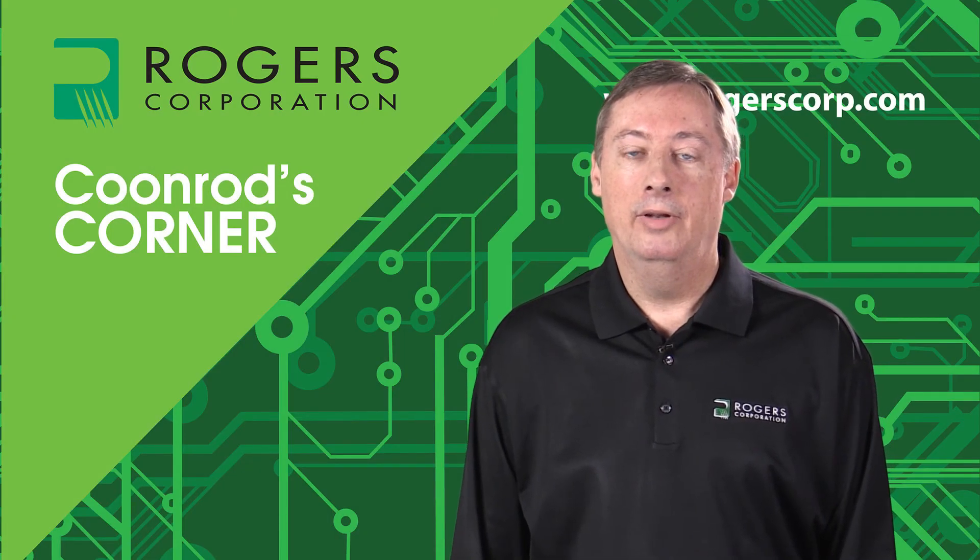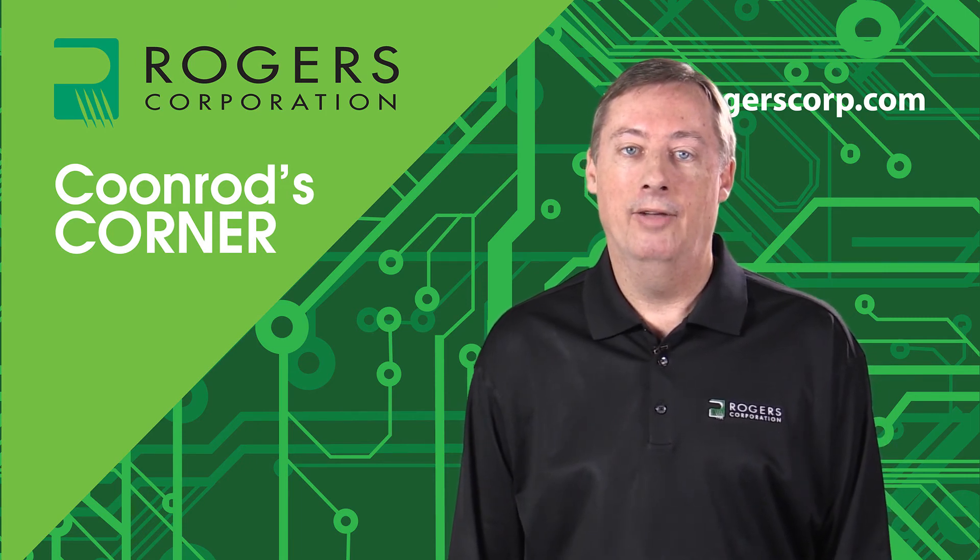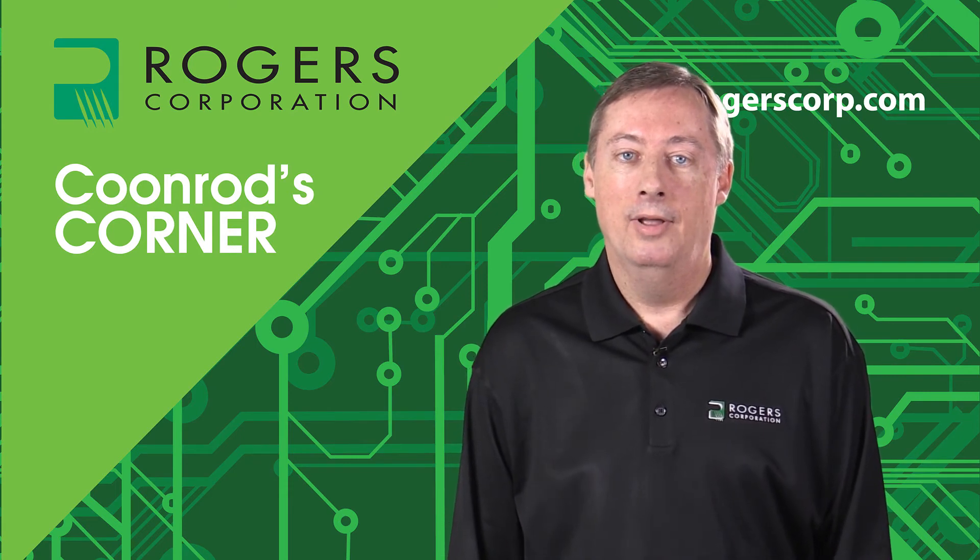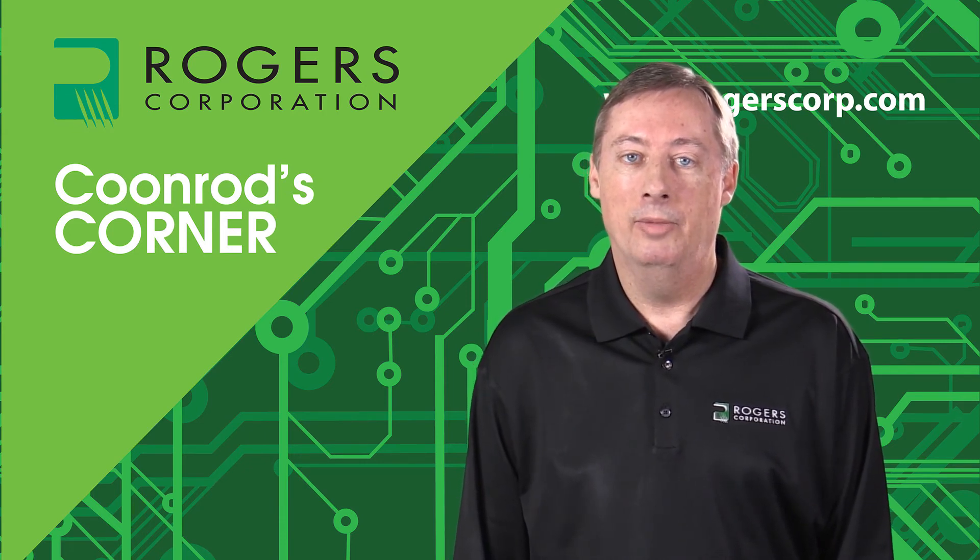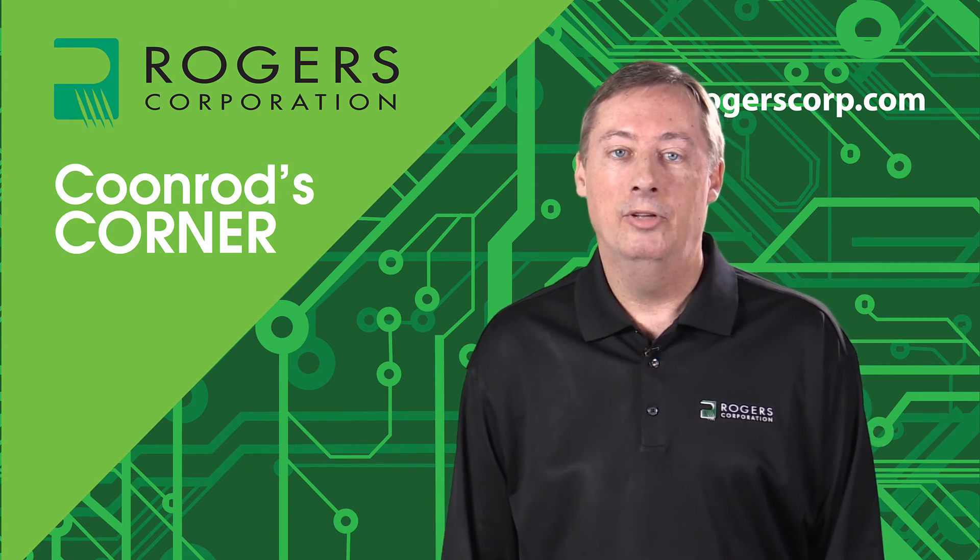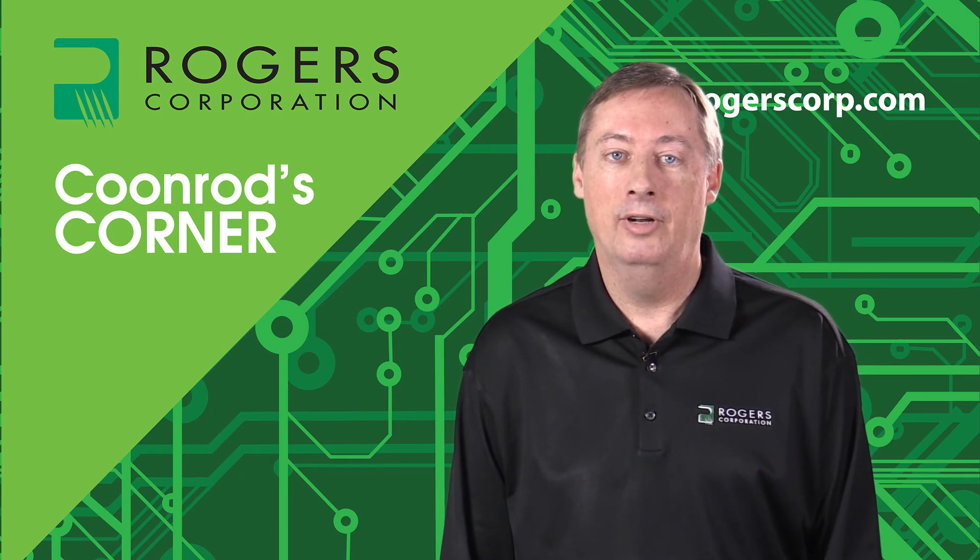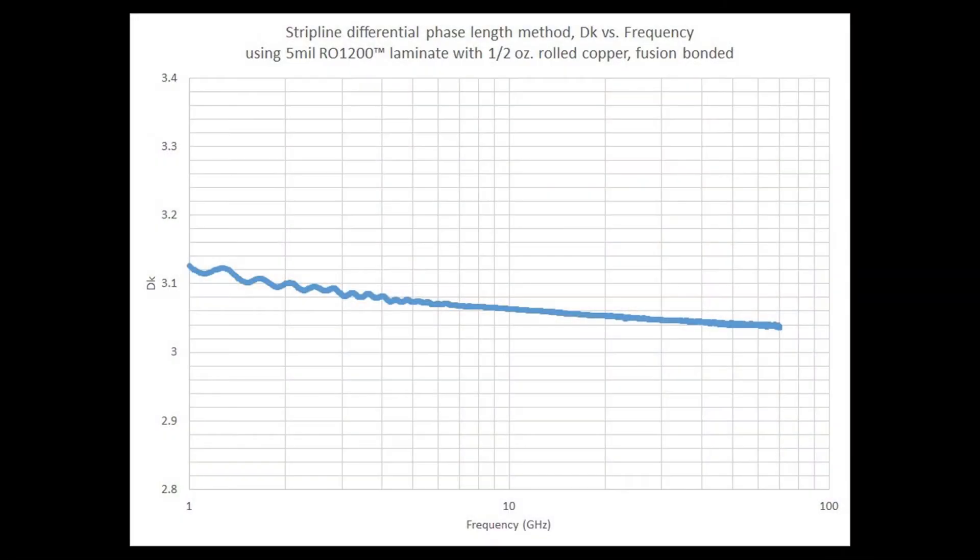Stripline structures have many advantages. They do not have radiation. They also have minimal dispersion or no dispersion, which means you can have very wideband applications, very good wideband performance. And there's also excellent isolation. So there's several benefits to millimeter wave stripline circuits. But unfortunately, at millimeter wave, the high frequency of millimeter wave means very short and small wavelengths. And that causes some issues for signal launch or trying to transition the energy from the connector into the circuit board. So there's several challenges there. The chart shown here is the design decay curve for RO1200 materials. And this material is formulated to be used in high-speed digital applications and has extremely low loss and has very good performance for very high frequencies. In this case, I'm showing the curve from about 1 GHz out to 70 GHz. And the limit at 70 GHz is not related to the material or the structure itself. It's actually related to what I talked about earlier, and that's the signal launch. In this case, the signal launch was not optimized beyond 70 GHz.